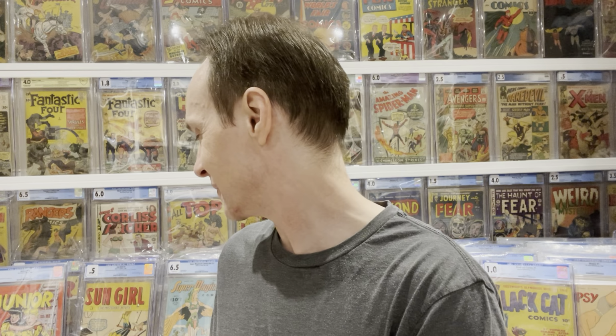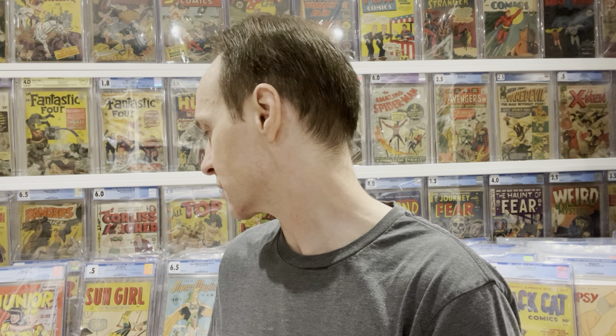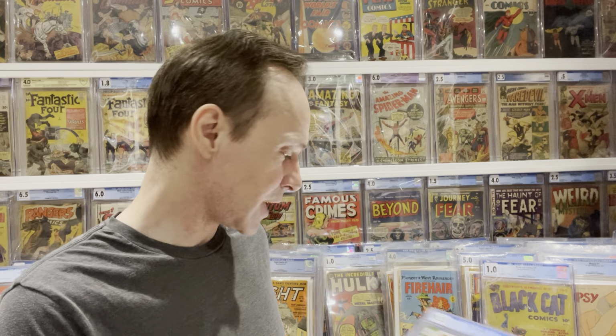So I always wanted to get this book. And so this is The Dark Knight Returns from 1986. Really great book. And like, my fingerprints all over it. This is a Frank Miller story and cover. So really great, really great book. White pages too. Okay, the next one is another really big book.